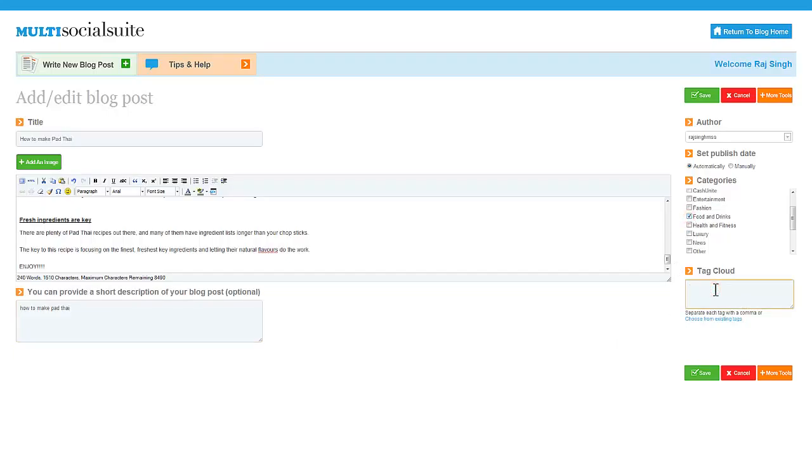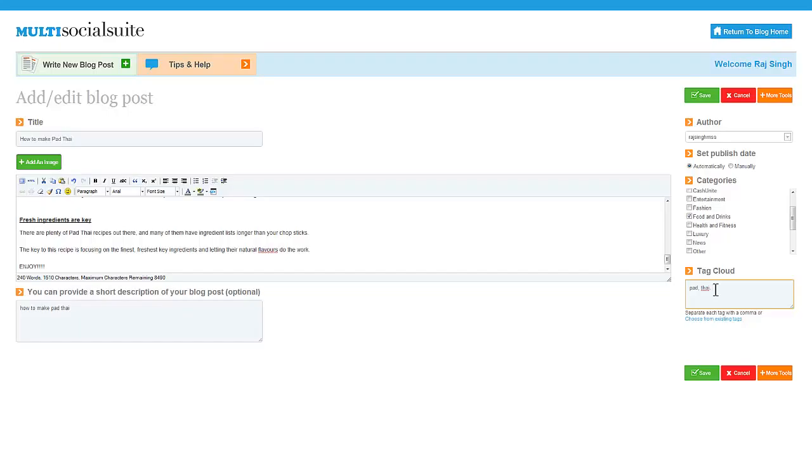Now, tag cloud. Why is tag cloud important? Think of it like this. If someone was searching through the blogs and just typed in pad thai, it means that I've tagged in here the words, if I spell it, pad thai. These are almost like quick search links straight to your blog. Make sure that the tags that you are using are relevant to what you're writing.